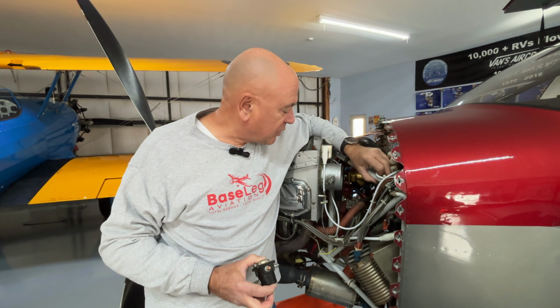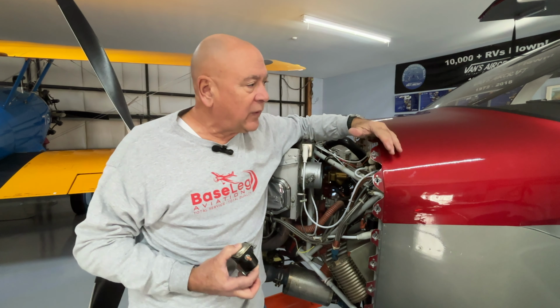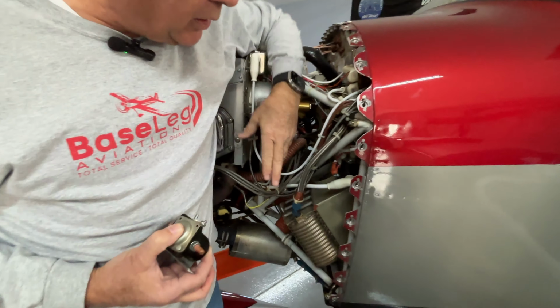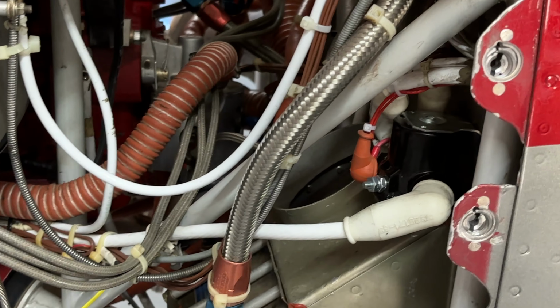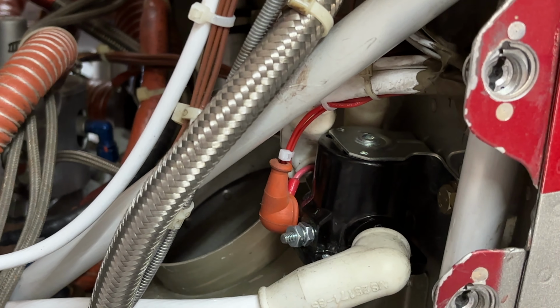One of the other things, so we talk about hoses, we talk about the electrical side of the aircraft. There's two, what I would call single points of failure that allow you to get stuck somewhere, would be the master solenoid. I have had one of those go out, probably about 1,000 hours ago. So I'm going to go ahead and preemptively replace that one as well. And then there's a starter solenoid right here. This is the original one. With 2,300 hours, it might have about 5,000 cycles on it.